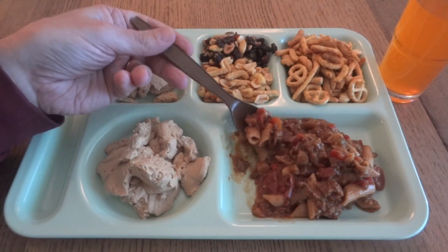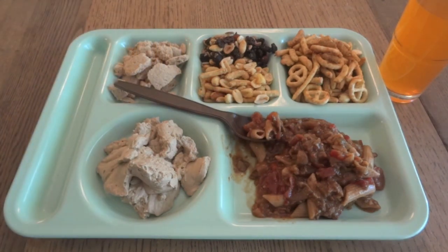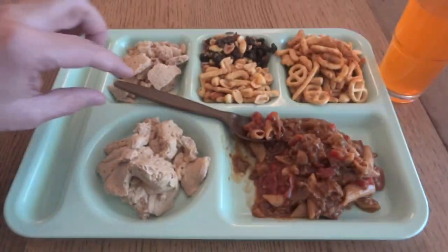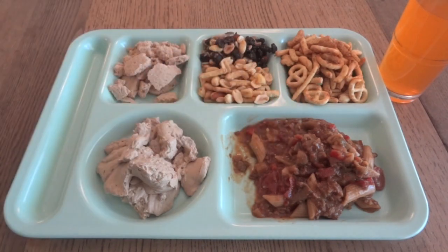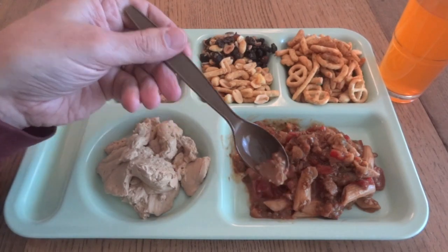And I've only had this a couple times before, but as I had mentioned, with the vegetarian dishes, I like when they at least add some TVP. And I didn't notice that this actually does have vegetarian sausage crumble in it. So for me, that kind of kicks it up a notch and makes it a little bit better. I know it's not actually meat, but it feels like I'm getting some meat in there.